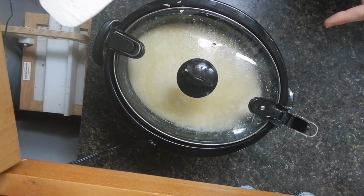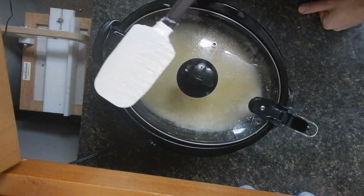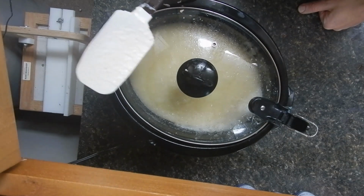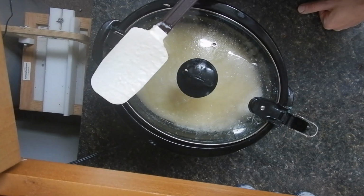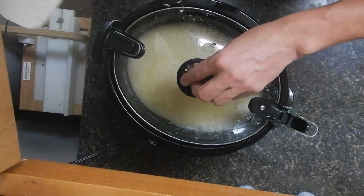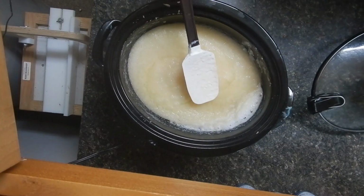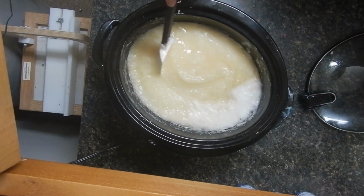Okay, so it's time to stir. I've stirred two or three times, but we go through three phases in hot process. We go through applesauce, which is where we are now because it looks like applesauce. Then we go through mashed potatoes because it starts to come back together and look like mashed potatoes. Then we're at full gel when it's cooked. But you see there's oil on top.